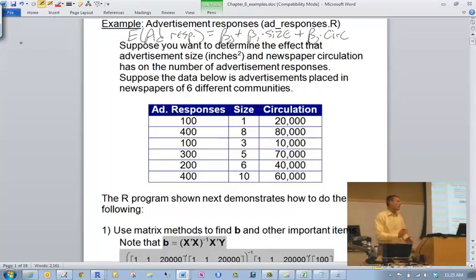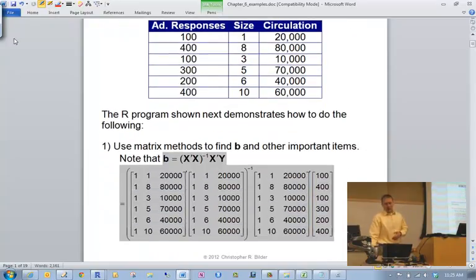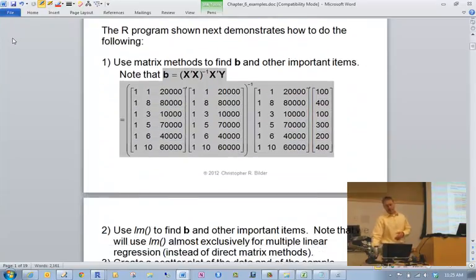That's what I want to estimate. Well, let's use some matrix methods. X prime x inverse, x prime y will give us our estimates of the betas. Of course, B itself should be a 3 by 1 matrix: B0, B1, and B2.